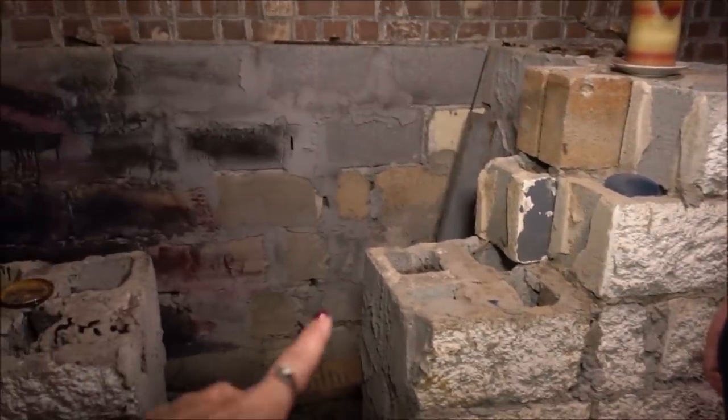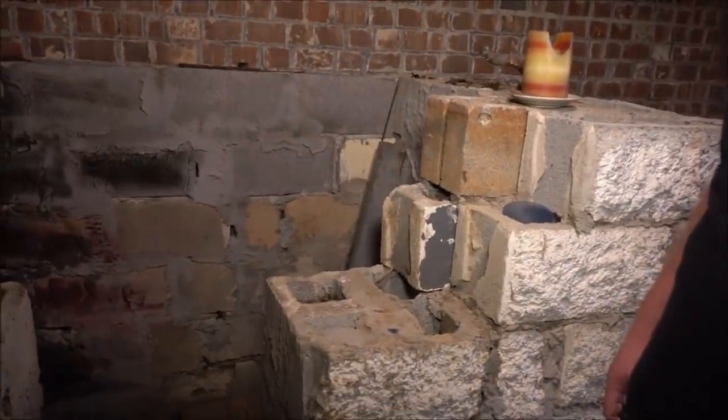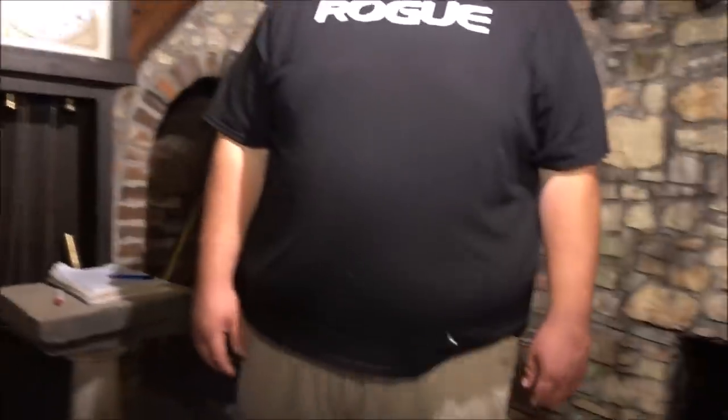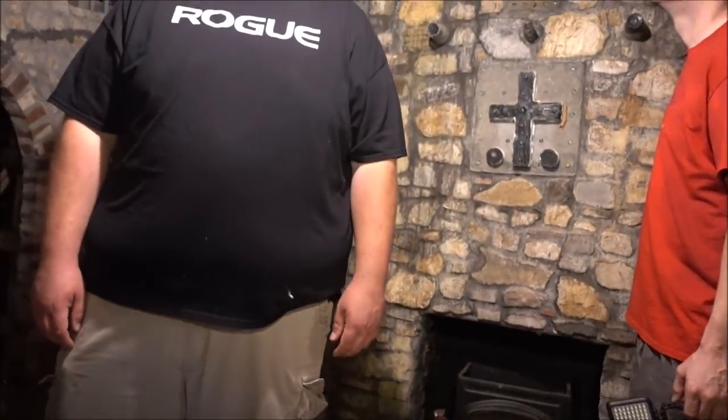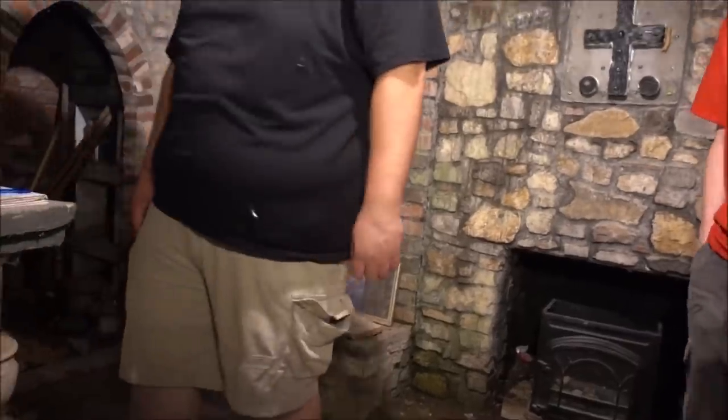Now, what was this? You said this was going to be a bed? That's what he was telling me. Wow. Made a bed. That is so cool. You think he's still going to do that? Make it a bed, maybe? I don't know. Eventually. They just got so many projects here. What he'll get done. I can see that he definitely has a lot of projects here. Wow. Can I sit on this or is it going to fall? No, I'll sit on it. Okay. I'll try in this room for a couple minutes.